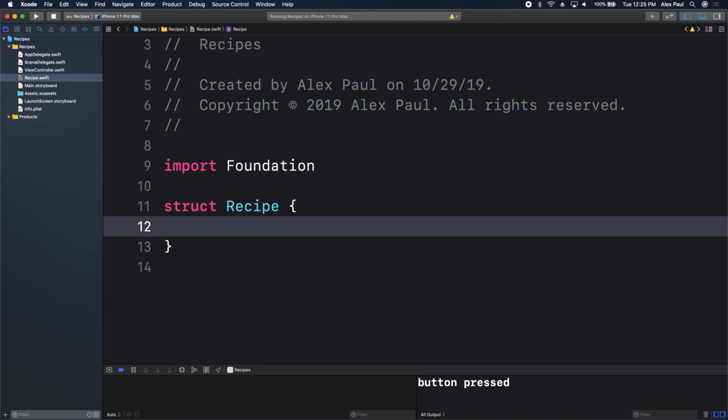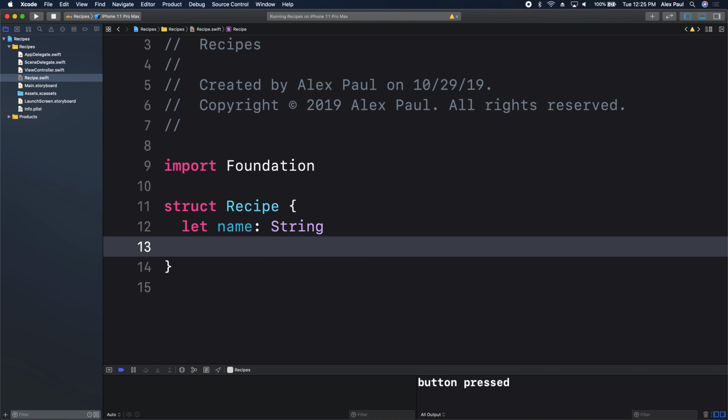In our recipe, we have some properties. Pretty soon, we will go over to the lesson and we'll grab the data that we have. We have an array of recipes. We'll grab that later because we're not going to type in that array of recipes. That's just like data entry. But for now, let's create the recipe's properties. We'll start out with a name. The name of the recipe is a string. We have number of servings. Number of servings is an integer.